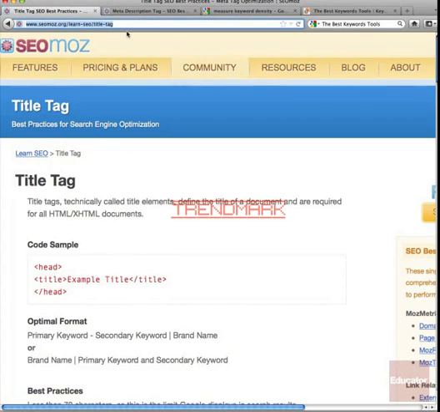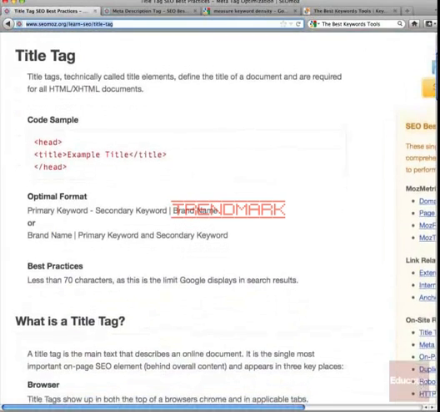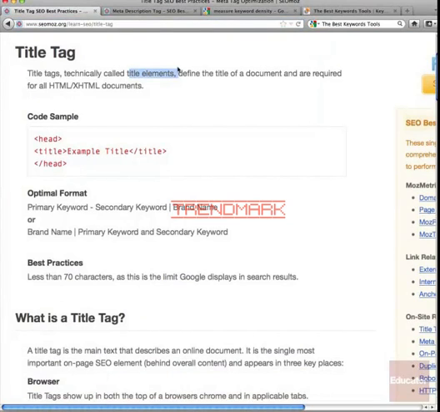So again, don't worry about the URL. It's all in your downloads. More important, let's go ahead and discuss exactly what this site is trying to tell you. The title tag is called Title Elements. Basically, it's the title of the document. And as we had shown you before, that's how you code for it, and that's what you want to look for.